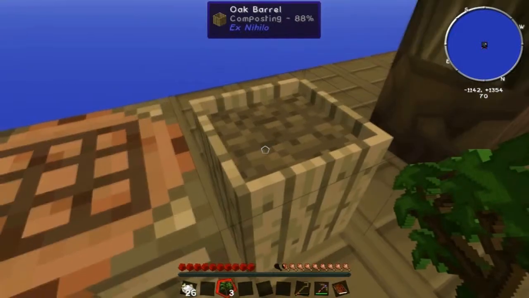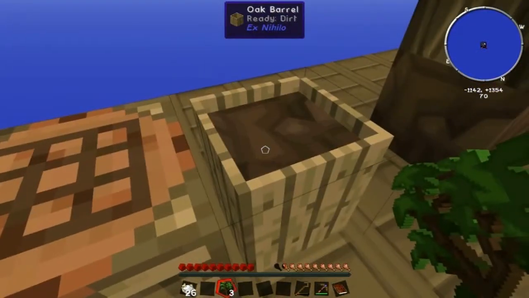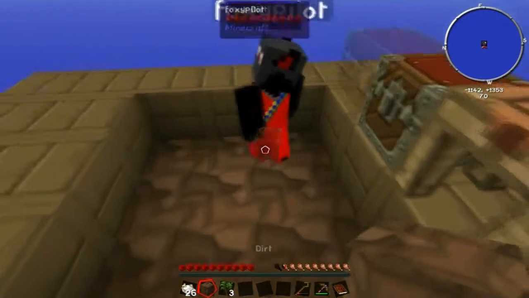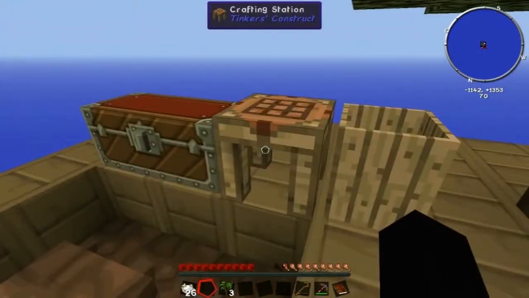Did you make a chest, by the way? Yeah, I made a second one. Just break it if you want to give it into your inventory. Oh, if I click it, look at that. First composted dirt. Well done. Okay. What else do we need?